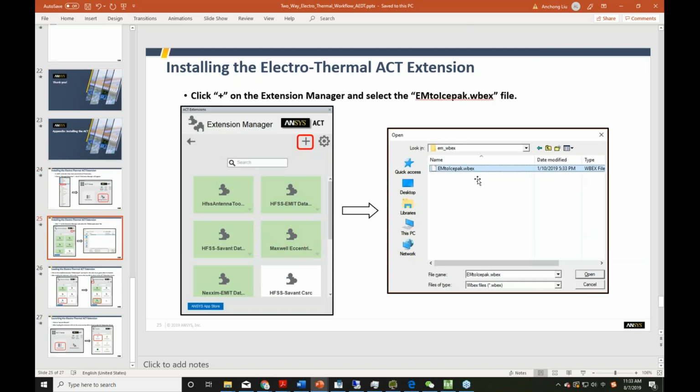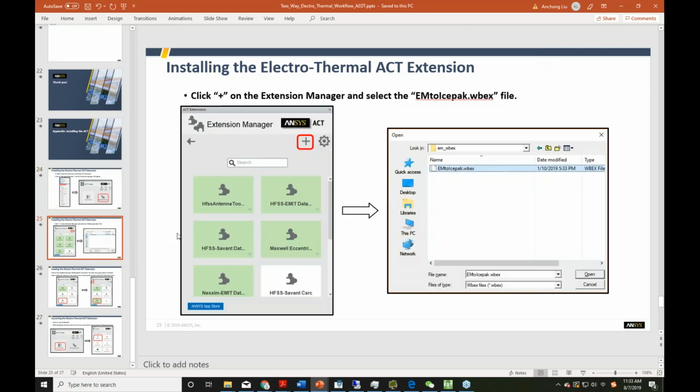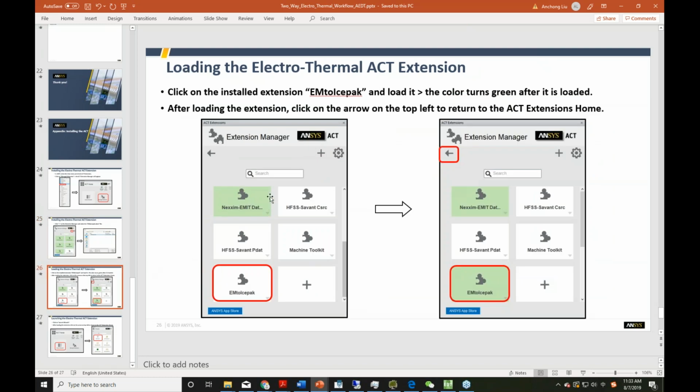After you have this file ready, you go to the ACT extension window. Then you go to View ACT Extensions, Manage Extensions. Then you add this downloaded extension file. Then we'll add it to your ACT console.